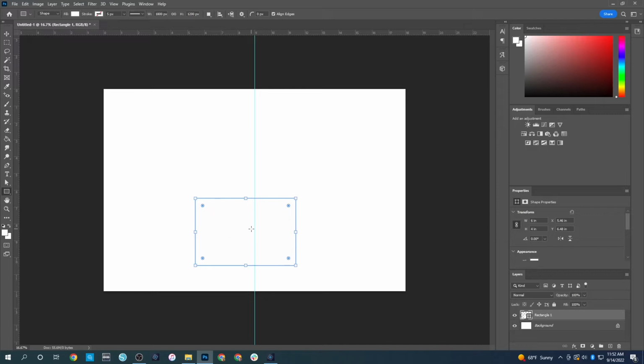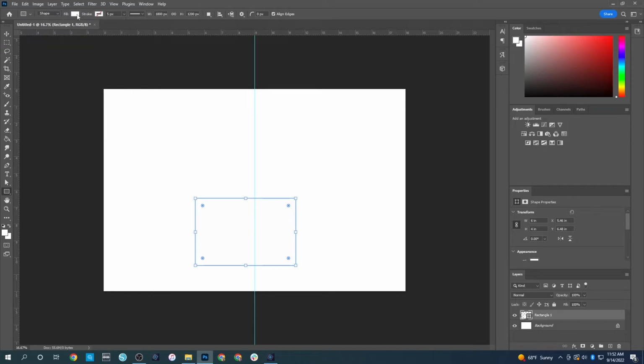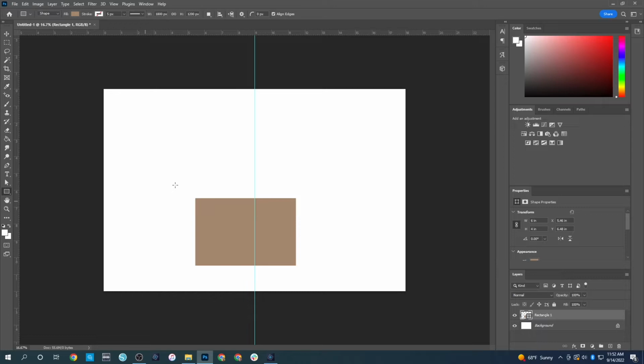Now when this pops up, you can see right now that there's an outline around it and it is white. Let's change the color so it's not white so we can see it a little bit better. To do that, I'm going to come up here to the shape menu. I'm clicking on the box that says fill, and let's just choose a color. There's a lot of white colors here. Let's make this brown so that we can see it a little easier. After I selected the brown, I hit enter a couple of times until those lines went away.